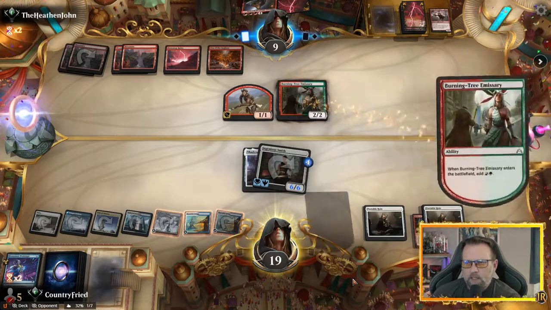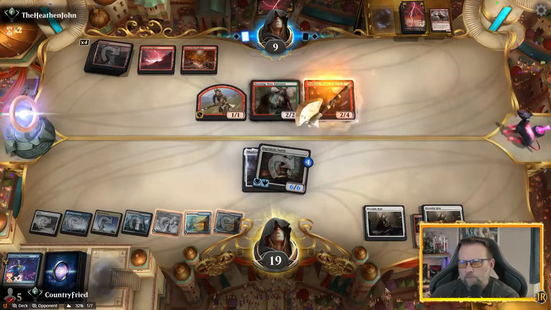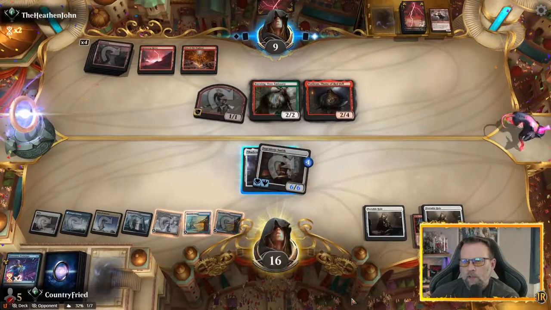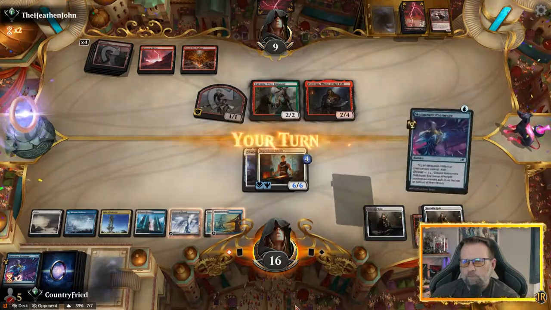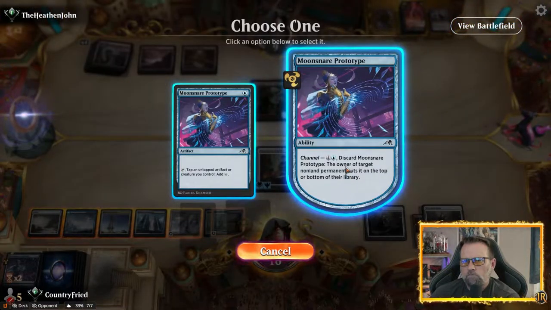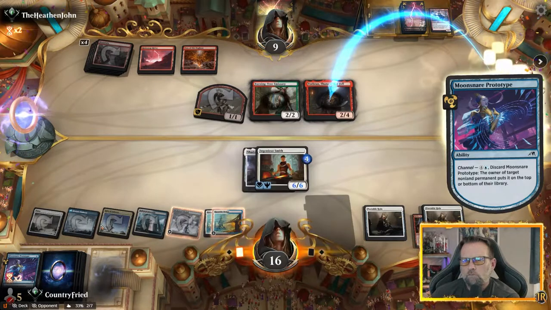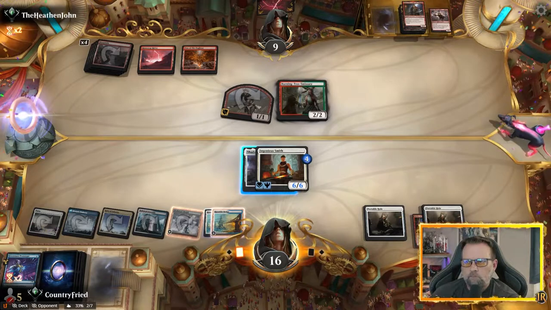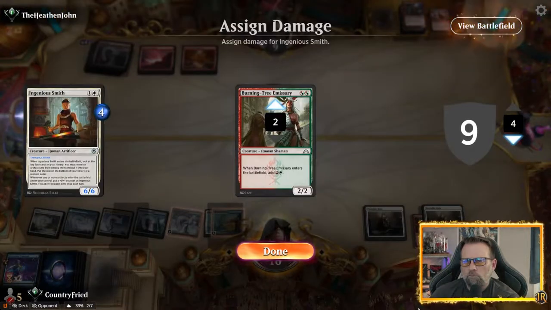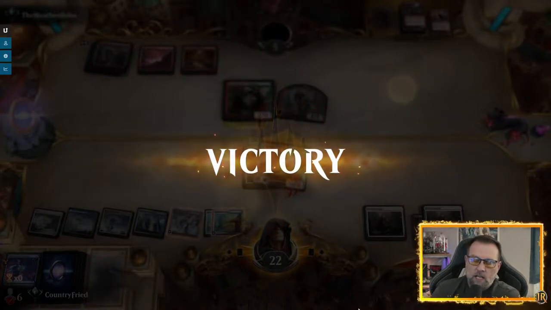If they just fill up the board, there's not a whole lot we can do. I'm guessing they're going with that, and then right into Thraben. Need one of the living weapons to come off top. Jeez. Damn, that was close, man.